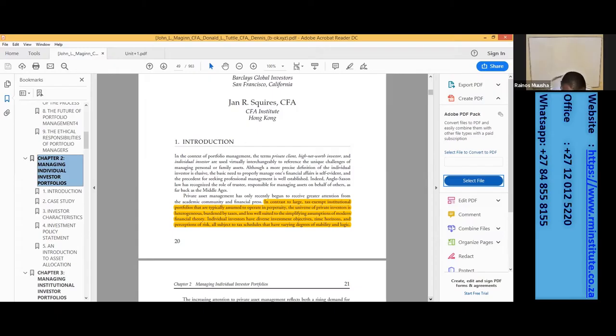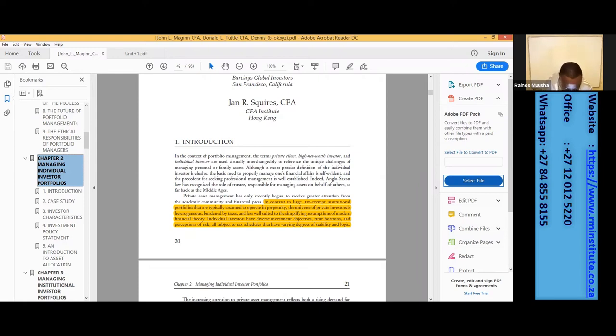So it's heterogeneous in the sense that different clients are going to come up with their own needs, and their own different objectives and constraints are going to affect them as well. That's why they say it's heterogeneous. And also it's burdened by taxes, mainly because there are different tax treatments for different individuals. That's why people in different tax brackets are going to be treated differently when it comes to the tax rates as well.